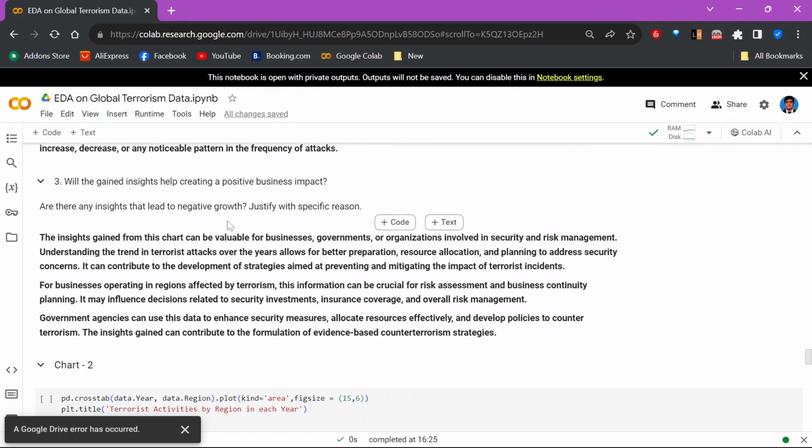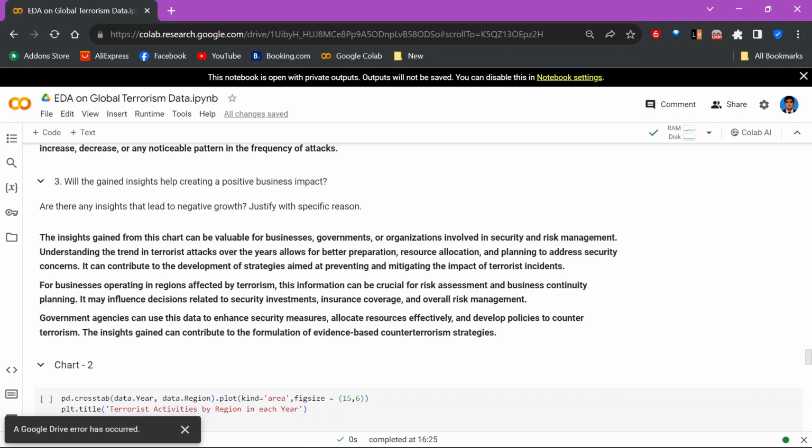Are there any insights that lead to negative growth justified with a specific region? The insights gained from this chart can be valuable for businesses, governments, or organizations involved in security and risk management. Understanding the trend in terrorist attacks over the years allows for better preparation, resource allocation, and planning to address security concerns. It can contribute to the development of strategies aimed at preventing and mitigating the impact of terrorist incidents.